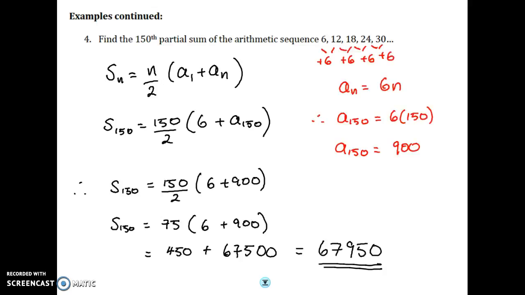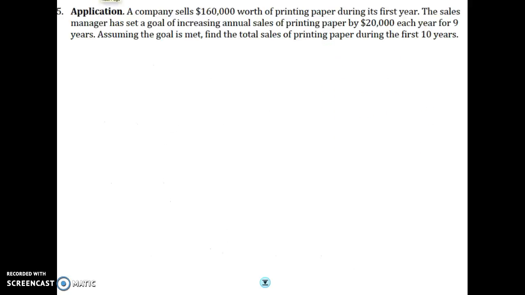So hopefully you spotted that this is really just the 6 times table, so the rule right here is just an is equal to 6n. We then take a moment to go ahead and work out the 150th term. We plug that 150th term in, and then it's just a case of evaluating the formula. In terms of the next example, what we have is a quick application problem. So let me give you a moment to just read that through and have an attempt yourselves.